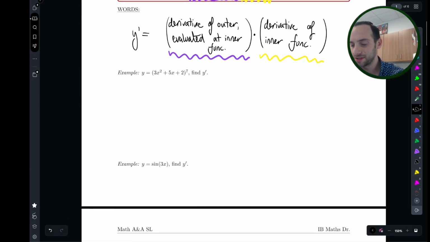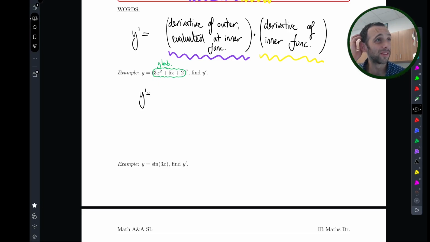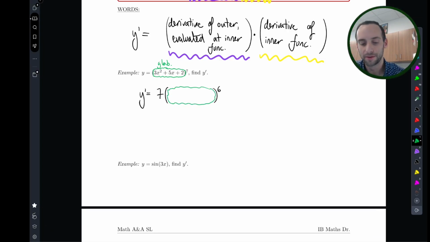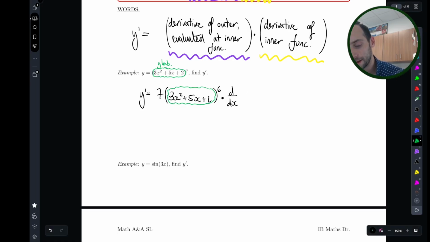So Professor X Squared tells us we can use the glob rule instead of the chain rule. It's really just a different version. We essentially put this green glob around our inner function. So this is what we call our glob. And he tells us the derivative of a glob is just the derivative of the outer. So the outer here for me is 7. I do 7 globs, and then I drop that power down to 6 using my power rule. And then I can just fill in my regular glob right here, 3x squared plus 5x plus 2. But the chain part of the chain rule says I need to multiply by the derivative of that glob. So d dx means derivative, and I'm taking the derivative of 3x squared plus 5x plus 2.